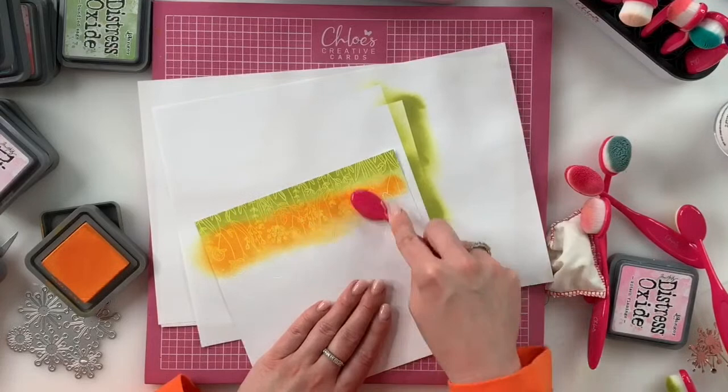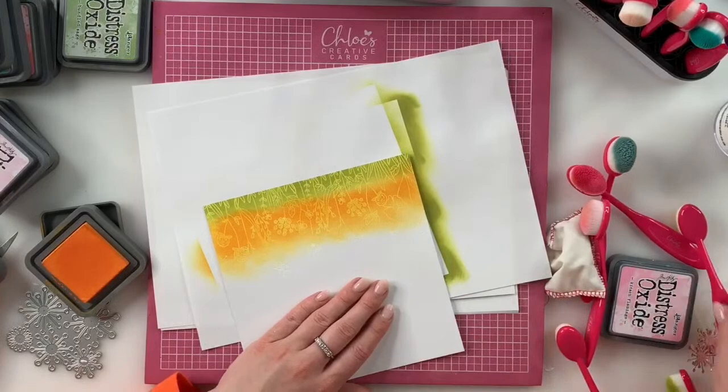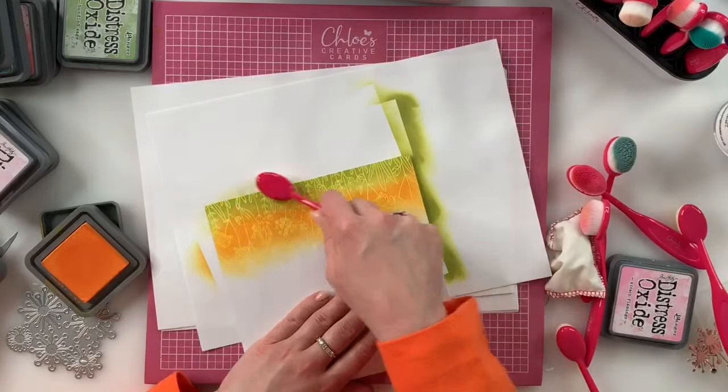So these brushes are a really nice size as well, because you can get into detailing, but you've also got that flexibility that you can cover a larger area with them as well, which is really nice. So we'll blend those two together like that.